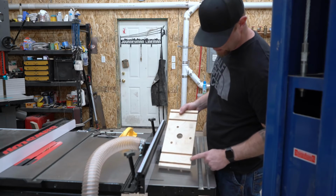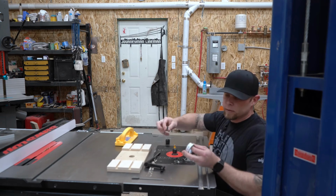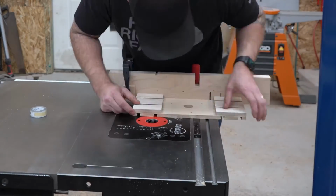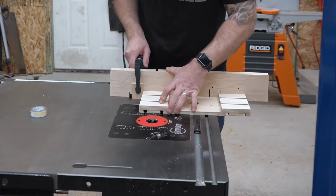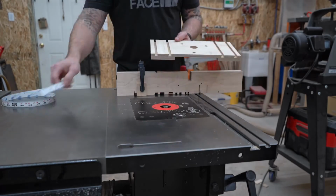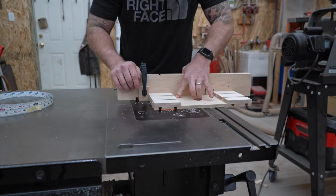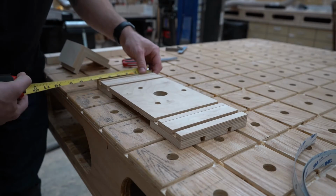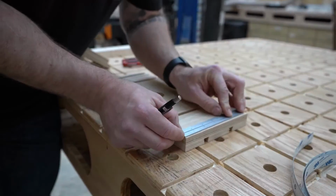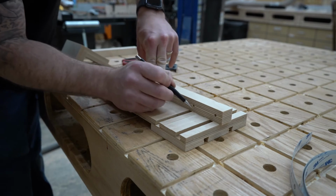So I think the goal is I want to have it perfectly in the center of these two dovetail grooves. And this tape is 3/4 inch wide, so I got a 3/4 inch straight bit. So now I'm going to find the center, and I'm just going to mark right next to the little tape measure groove that we cut.